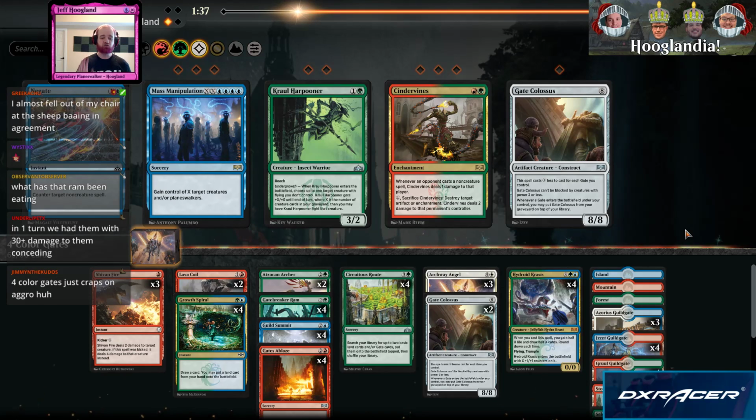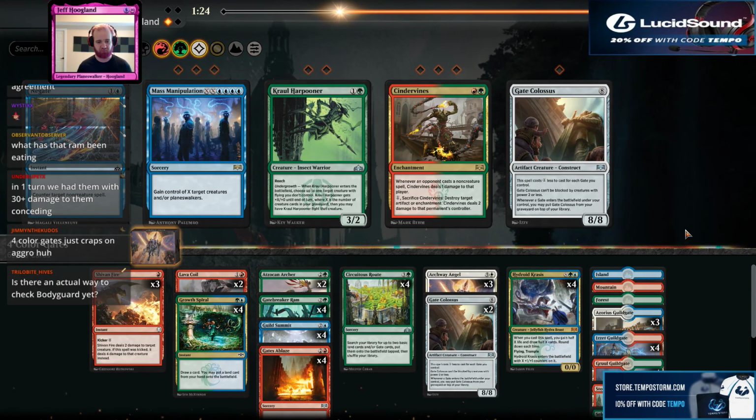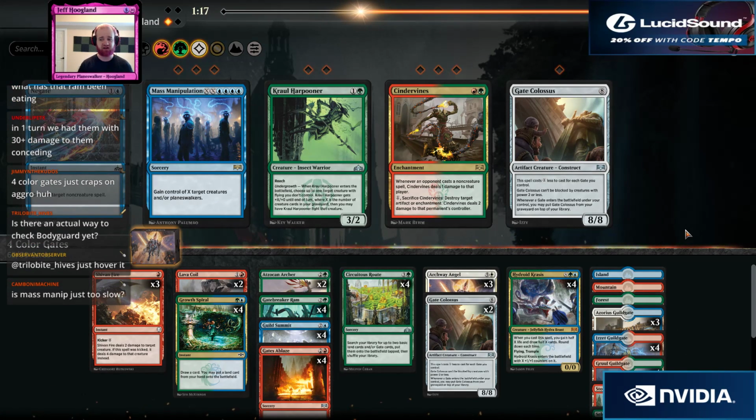So our draw lined up incredibly well there. This deck does actually struggle against aggro a lot of the time. I actually think this matchup is one of the harder matchups for this deck, as someone who's played this deck a good bit. It's not unwinnable, as you just saw, but it is hard.